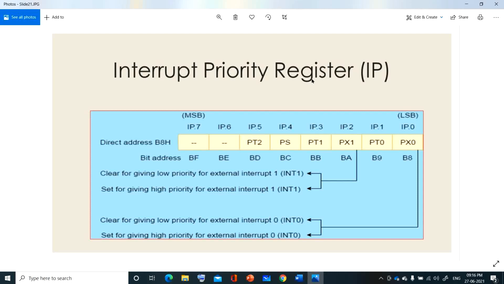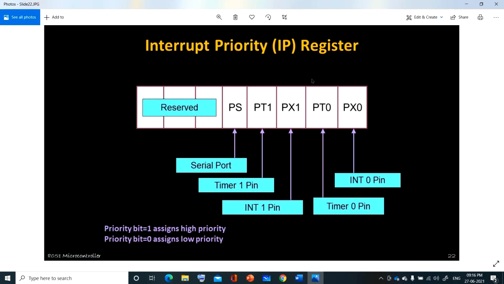If that bit is 1, it is taken as the highest priority. Similarly for the timers and the serial communication one. PT0 gives priority to timer 0, PT1 gives priority to timer 1. Likewise, we can give the priority. If it is 0, it is lower priority. If it is 1, it is highest priority.